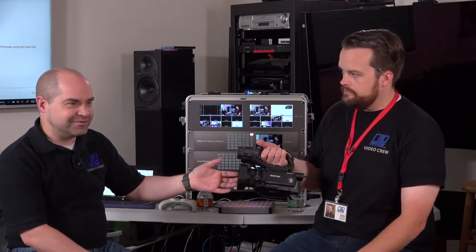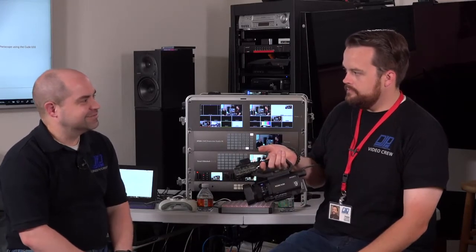The cool thing about the Cubes, these Sony cameras, I need to do a video on this, but these Sony cameras have internet streaming built into them, and it works with the Cubes. So you can use the Cube as a receiver for these cameras. Anyway, that's cool, I digress. But yeah, the Teradek VDU has worked fine for me for streaming. Main problem I run into is finding an internet connection that's fast enough to do 1080p at 6 megabit or faster.